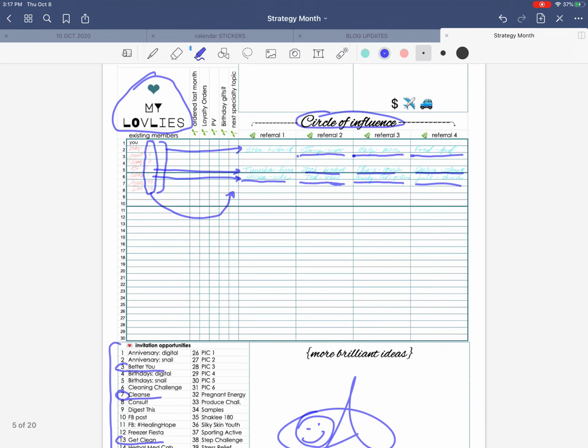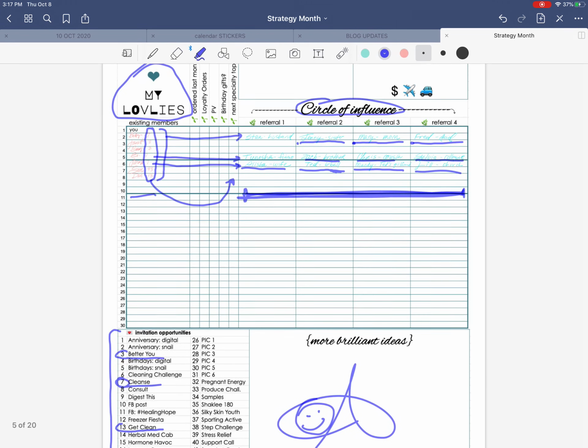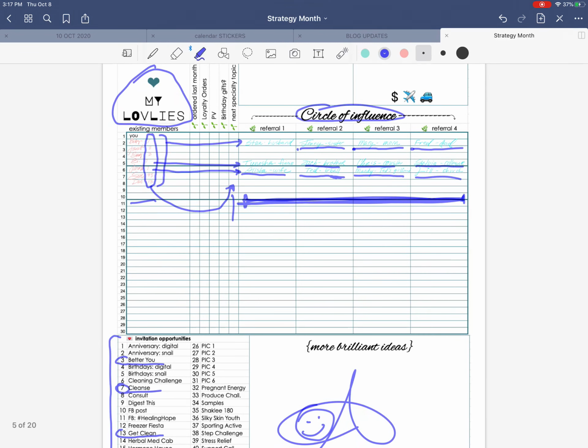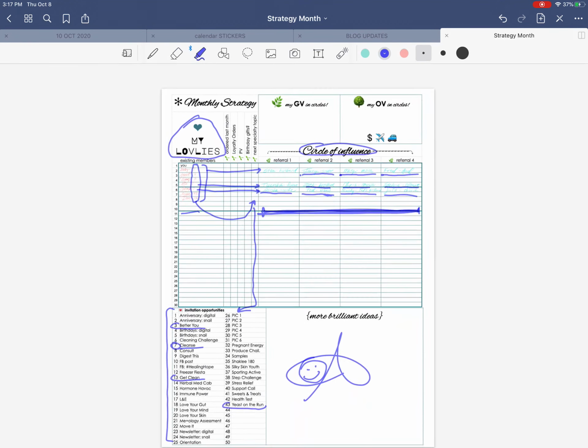So what I want you to do now when you pause the camera is list the names, make sure you have some referrals listed. Guess on it, you'll talk to them and you'll find out more. You'll ask good questions to find out who they know, but you can guess right now on some of those people, and then you can go ahead and start filling in the next specialty topic right here by looking down below. Pause the camera and do it now.